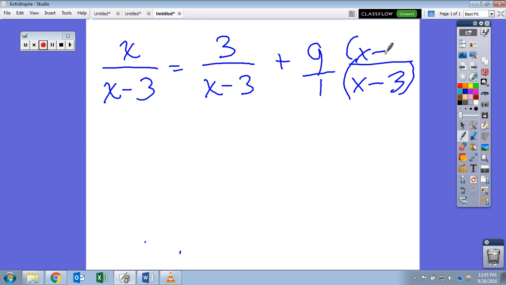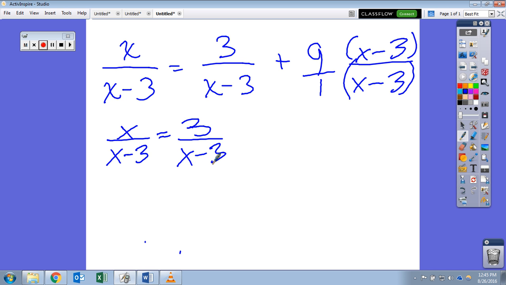Because what is x minus 3 over x minus 3? 1. It is 1. So you're just using the multiplicative identity rule. Anything times 1 is itself. So this is still the same exact equation when you do that. You're just multiplying one of the terms by 1. It doesn't change the value of the term. So now we're going to have something written where all of the fractions have the same denominator. You don't have to distribute now. You can leave it in parentheses, x minus 3.